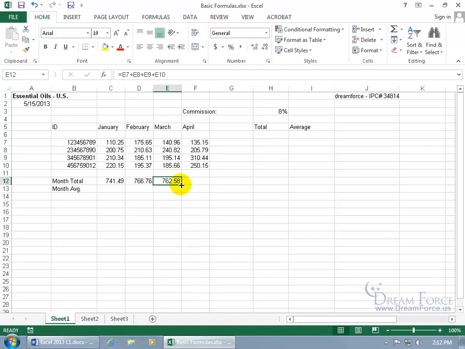So if I get the black cross, click and drag to the right and let go. Ooh, that's cool. And you can see when I have it selected, it copied over the same formula, but it updated it because we're in a new column here. So we've got the same rows, but now we're in column F. So the total for column F for the month of April is 901.53. Select the range. You can confirm it down below in the status bar, 901.53, sweet.